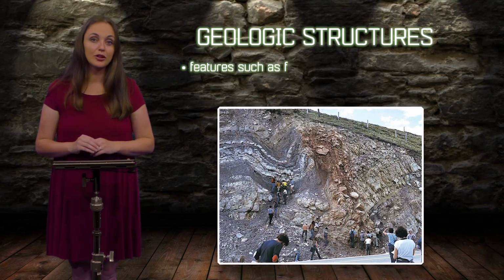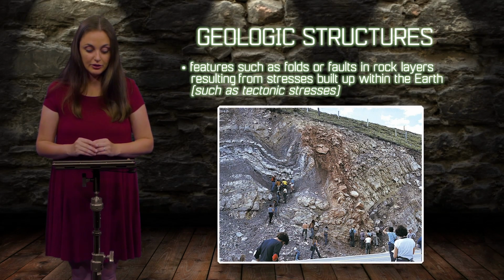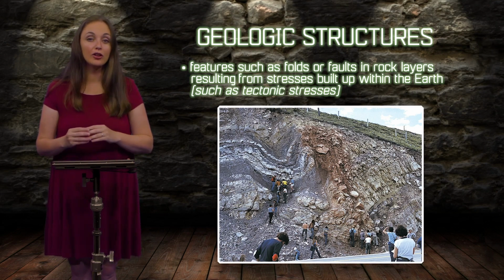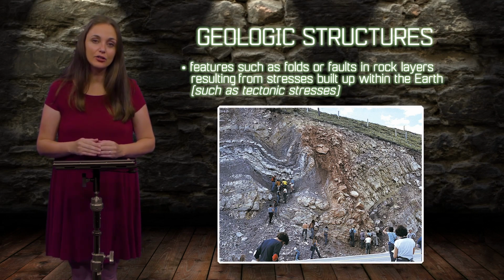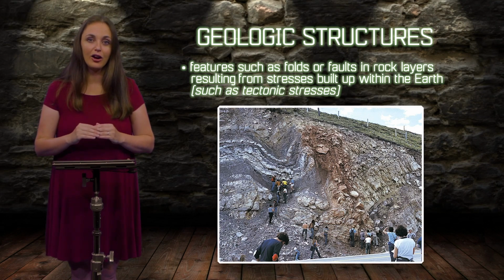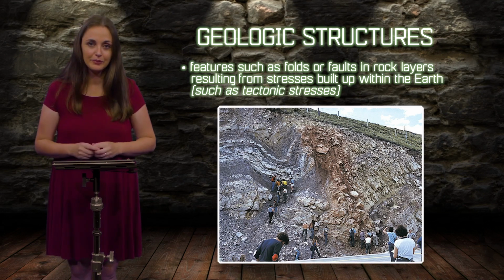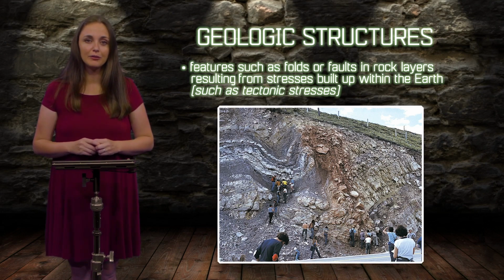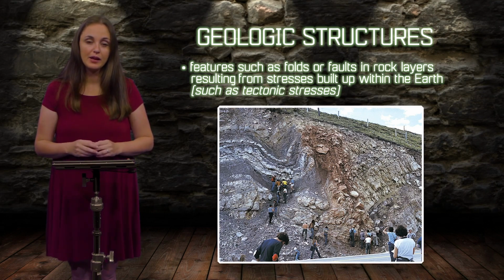Now, the image on the very first slide that I wanted to show you, the image that you can see right now, is of both a fault and a fold. Over on the left-hand side of the image, you can see that these layers of rock are actually not flat. They are folded up practically like an accordion. They have these big curves. That's a geologic structure called a fold.